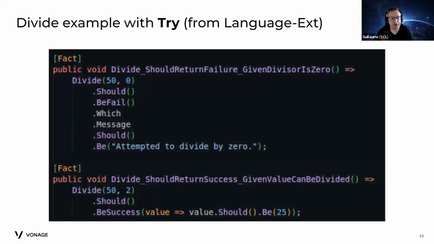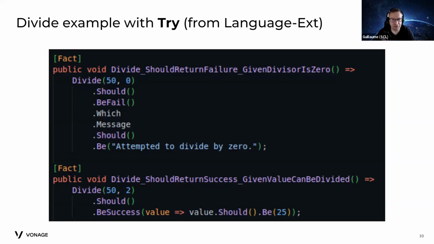If you're used to that with FluentAssertions, there are some extensions used around here. But basically, divide 50 by 0 returns an exception state, right? Then I could do should be failure, and then I basically have the exception I can play with. So exception, which message should be attempted to divide by 0. And if I do 50 divided by 2, I should have 25.